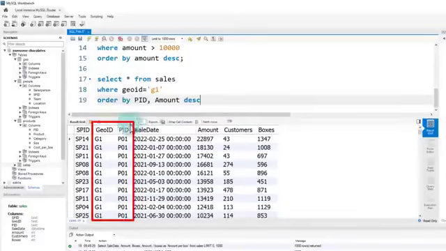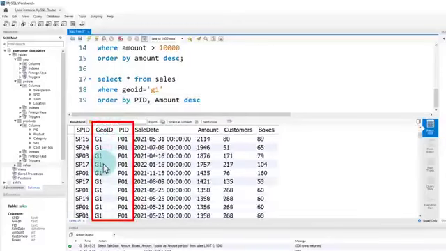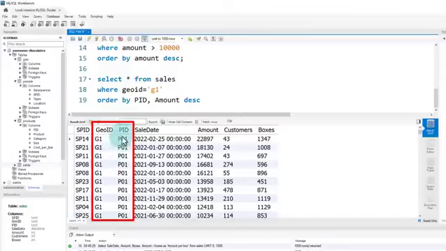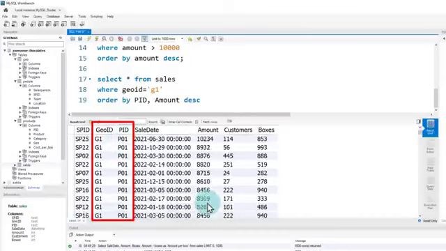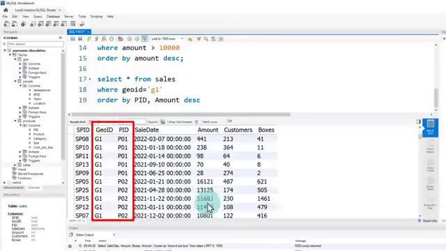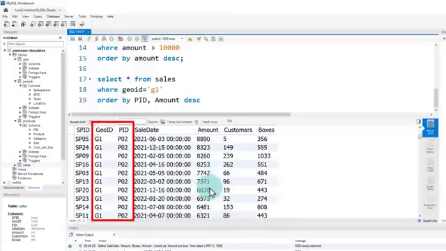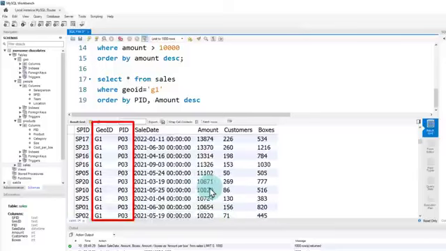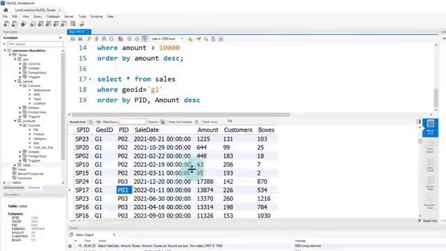So here we are only going to get all the G1 items. None of these values will be for anything else. And within G1 you have got P01 and then their information going like this. And we will then have P02. Again, it kickstarts from 16,000, goes down. And then you will have P03, P04 like that. So this is how you can use where clause as well as the order by to impose multiple sort criteria. So where clause is like filtering the data in Excel and order by is like sorting the data in Excel.